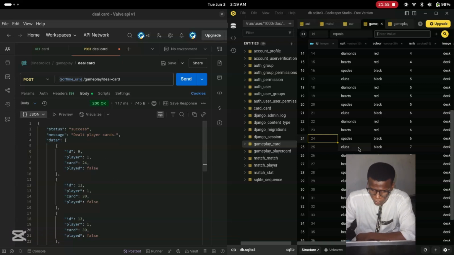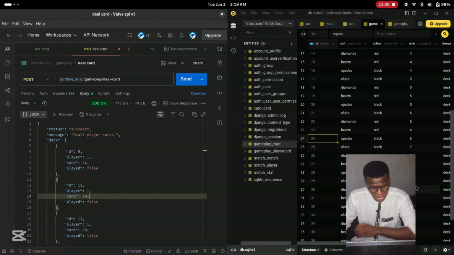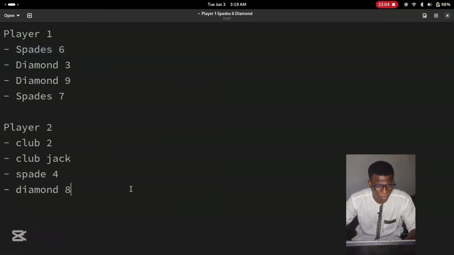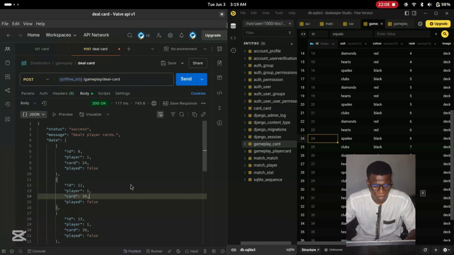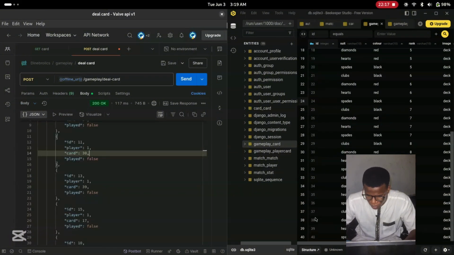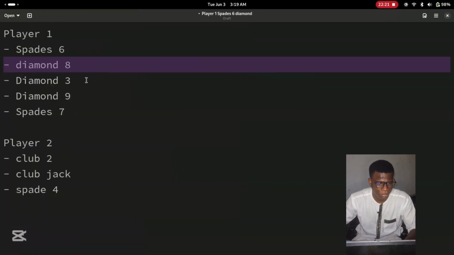So 24, which is spade 6, 30, which is diamond 8. Okay. 39, which is heart ace. Okay.